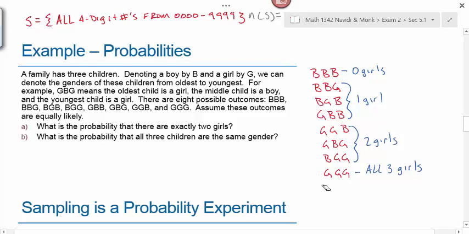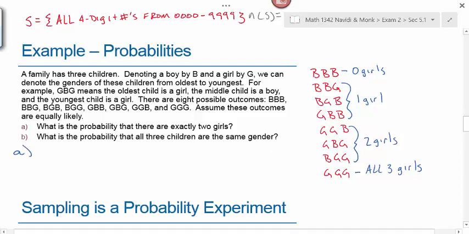And sometimes when you're making a sample space, you need to make a list like this where you just methodically go through every possible outcome, listing every possible outcome. Until we learn how to count in here, this is pretty much what we're going to be stuck with. And you just thought you knew how to count. I'm going to show you how to count in here later on. Now we've got enough information that we can answer these questions.